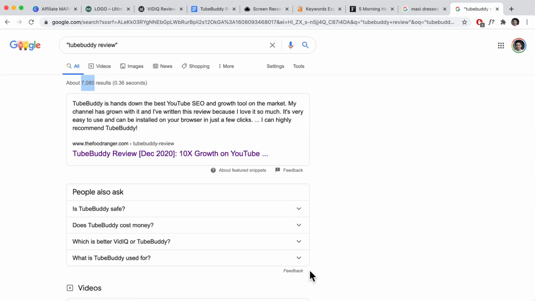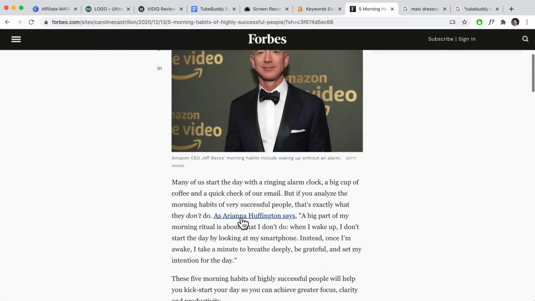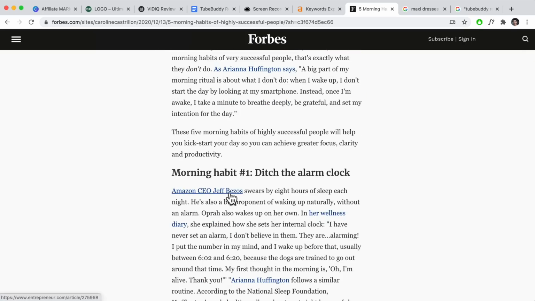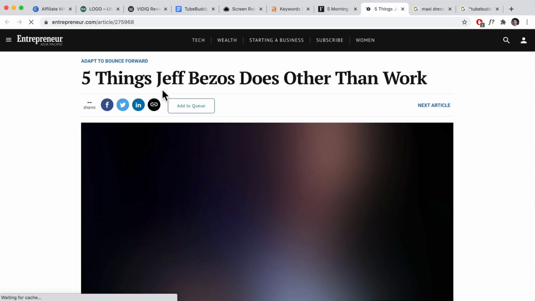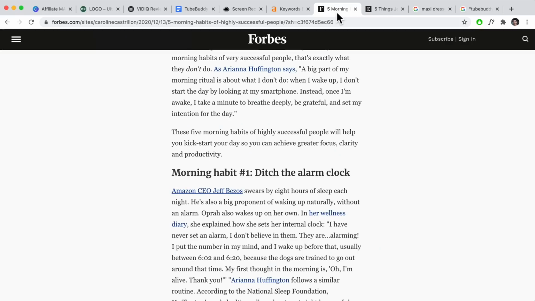Now, ideally, we do want to have our website ranking number 1, 2, or 3, right? So there are thousands of different ranking factors for your website, but the main 2 factors are going to be the relevance and the quality of content, and also the number of backlinks for your website. So what I mean by backlinks is, let's say for example on this Forbes article, if you read the article, you'll notice that they have different links to other pages as well. So if we click on a link, okay, that's going to redirect to entrepreneur.com and this article over here. So this is a backlink from Forbes to Entrepreneur.